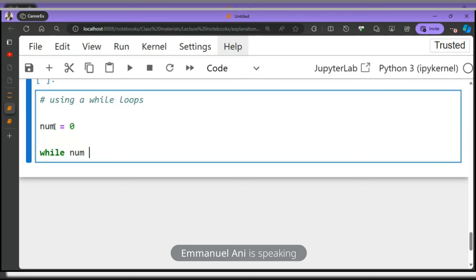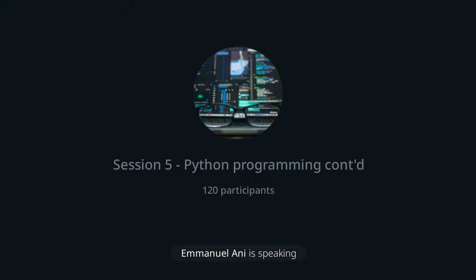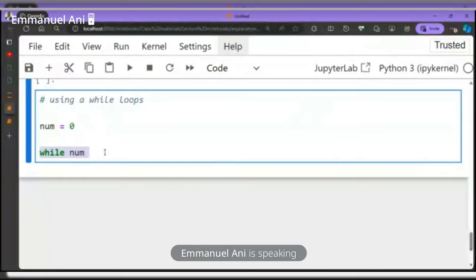Now, what you write in this initial place is actually a condition. It's different from for loop. In a for loop, you loop over a sequence, or you initialize a sequence or variables from a sequence in that first line of code.